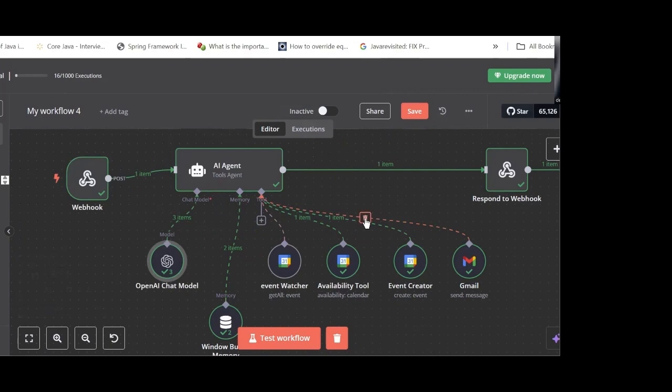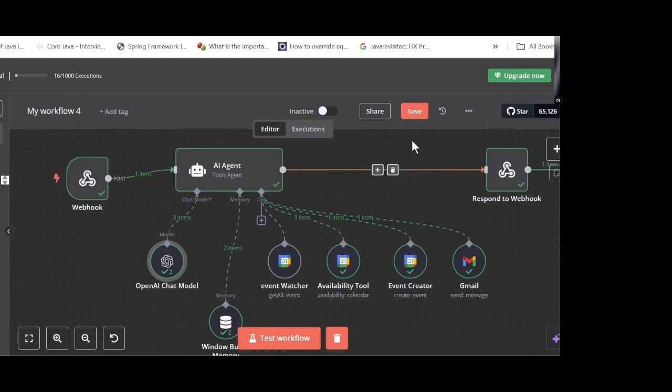And at the same time, it also sends the Gmail confirmation email to the user that your appointment is booked, which I showed you at that time, where you have the successful calendar creation, and you also have a successful send message to the user, just to know that your confirmation or appointment is booked. Once all this is done, the webhook will respond back saying that your appointment for the analytics and insight service has been successfully booked for that day, and the details of your appointment for this service type, the date and all, are already done.